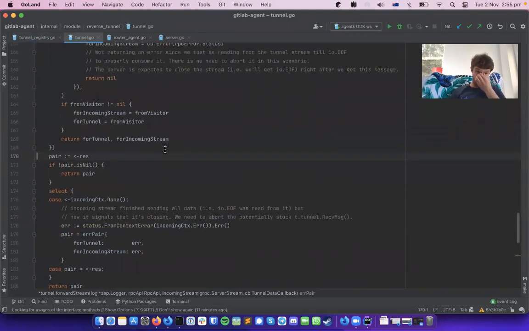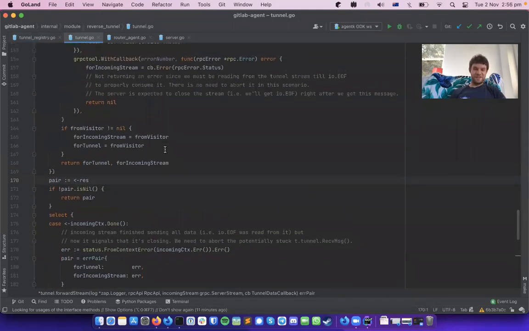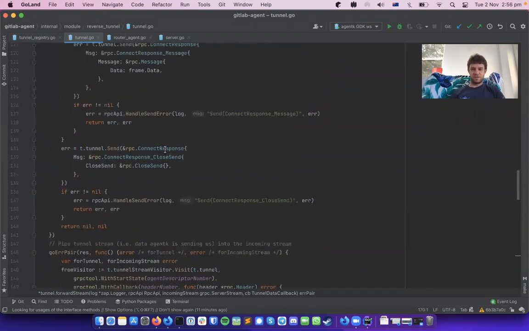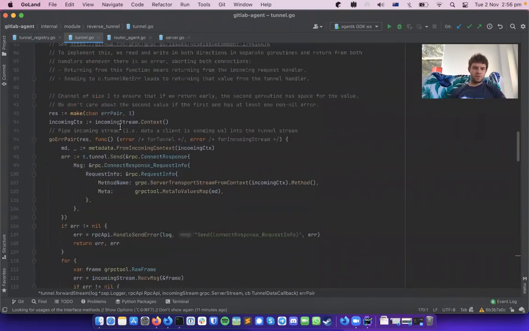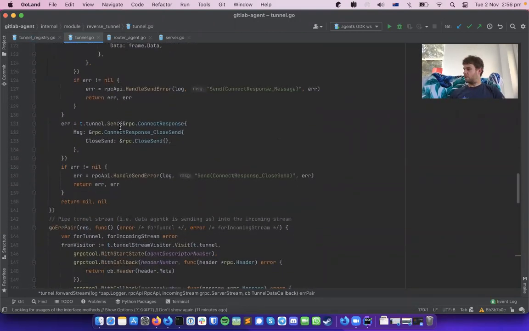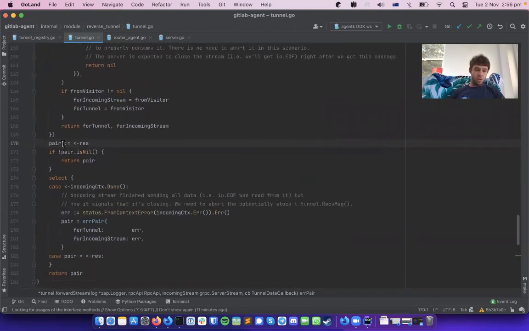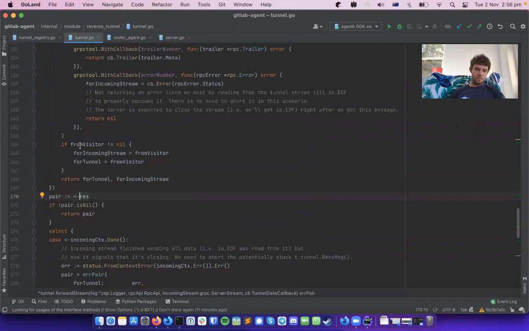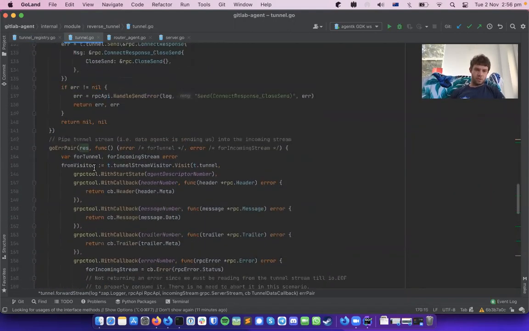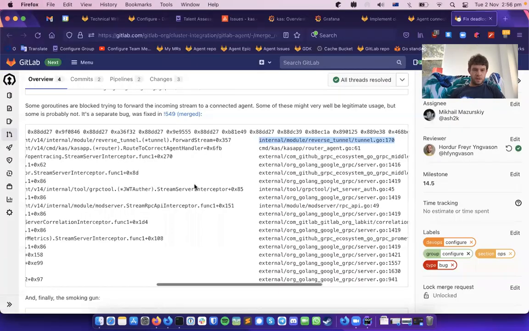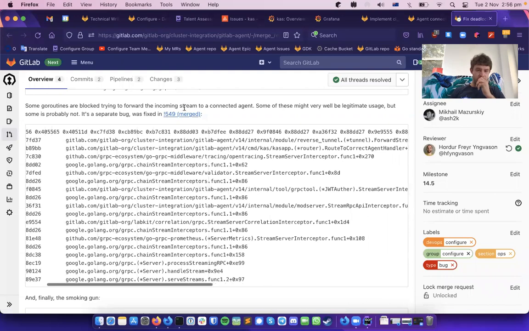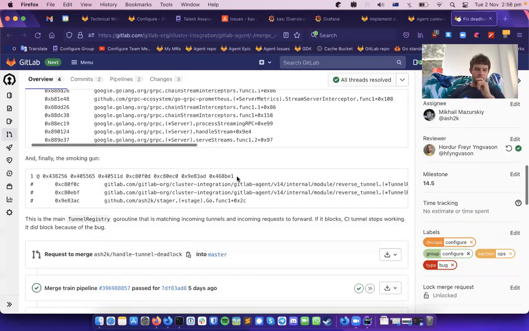Okay, here, this is the right one. Yeah, be careful when you are navigating this. It sometimes doesn't go to the right place. So this is the forward stream, which is called by the incoming request, and they are all blocked trying to read from my goroutine performing the proxy, but it's stuck. Okay, yeah, this is a different problem, fixed in a different merge request.